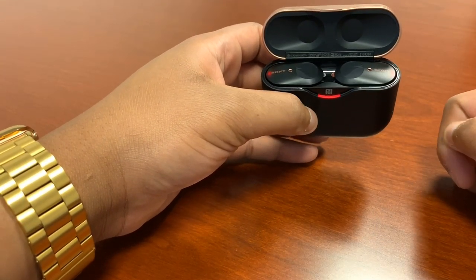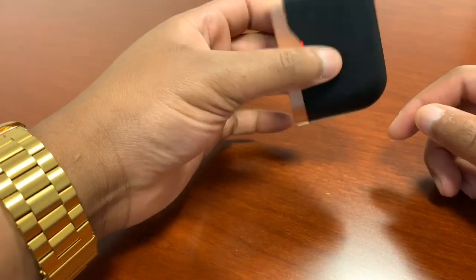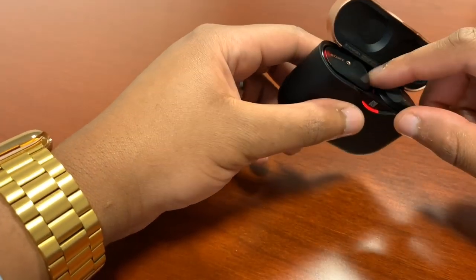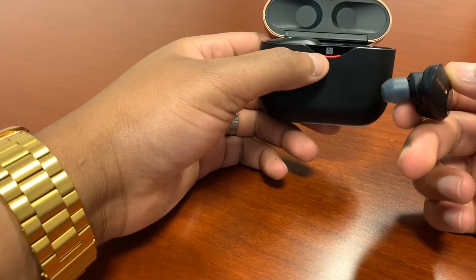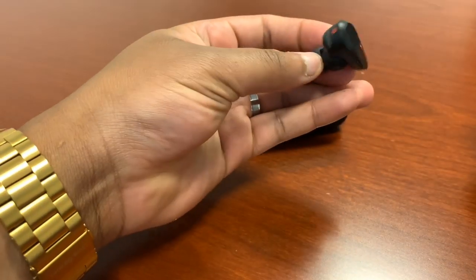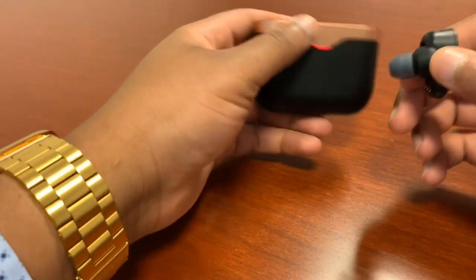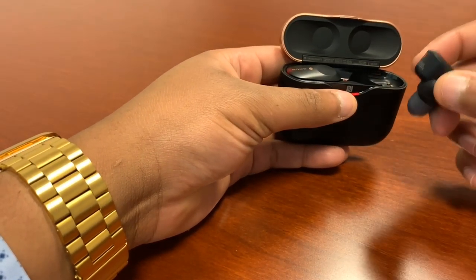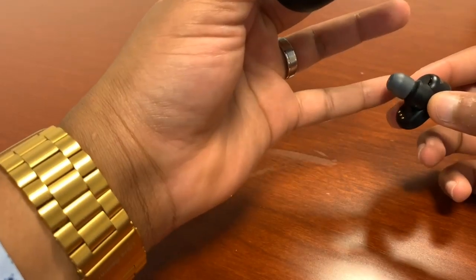The case LED signifies the power level for the case itself. Overall build quality is great. In terms of comfort, I would say these are very good. However, after about two hours or so, regardless of which ear tips I chose, the ear tips result in my ears feeling a tad itchy. If I take them out for about five minutes and give my ears a rest, they feel back to normal and I can go for another two hours. I don't feel any aches or pains from pressure points — it's just the ear tips and how they react to my ear canals.